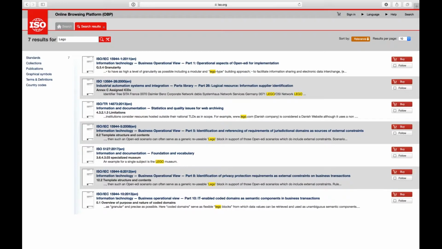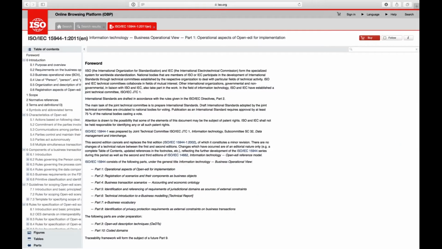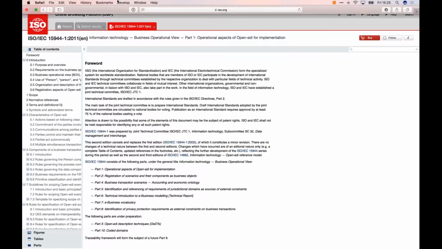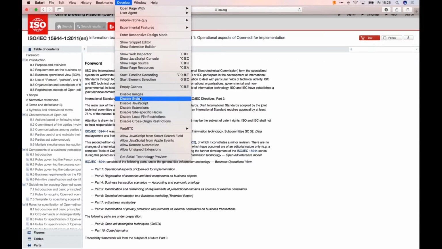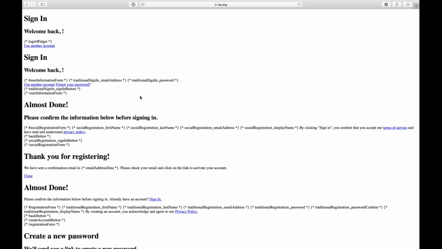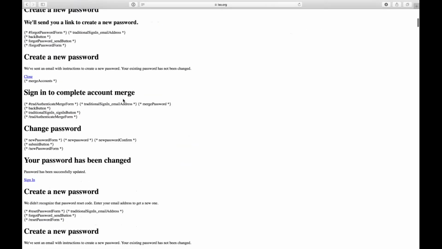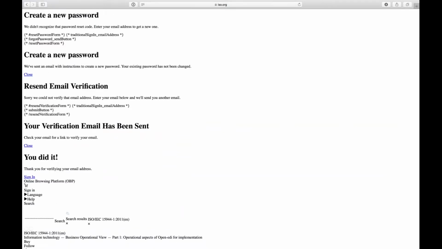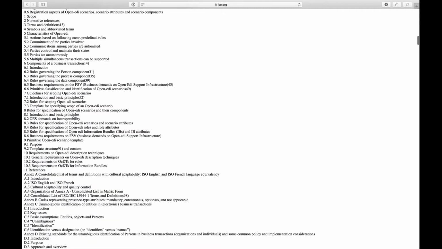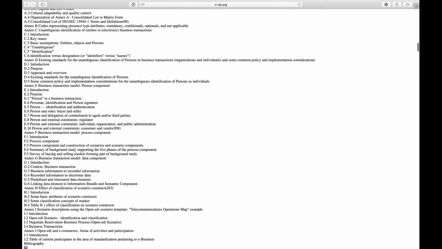But let's click on the very first standard that we see, because in the end, this is about the HTML and not so much about Legos. So as you can see here in this website, we've got a visual representation. This looks really nice and really good. If I go up here and I temporarily disable my CSS styles, the presentation of this website changes dramatically. It no longer looks pretty. There's no longer a hierarchical or visual representation of the content. But regardless of that, even with no styling at all, you can still get an impression of the content. And once we actually reach the standard itself and none of the visual things around it, we can see that there is a very clear and readable hierarchy to this content. We can see the foreword, we've got bullets and everything else.